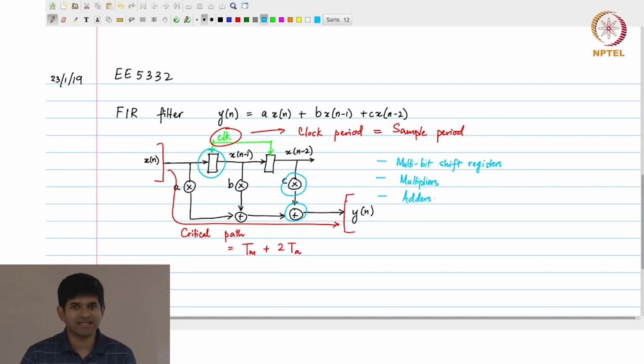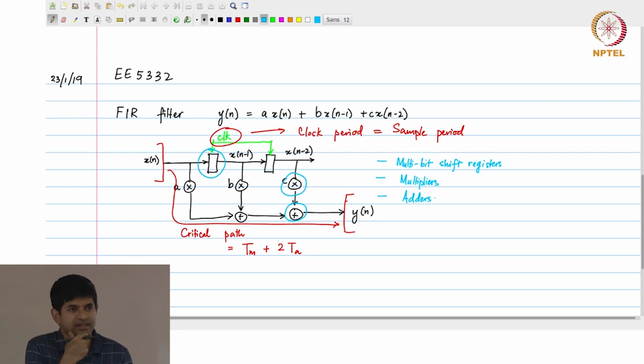So as long as I have some way by which I can design adders, multipliers and shift registers, or registers, and I can just connect them up, I can get this hardware architecture built. I can actually probably even put it together on a breadboard if necessary, or I can do a custom layout and get an IC chip designed out of this. Not very hard to do. Okay, so far so good.